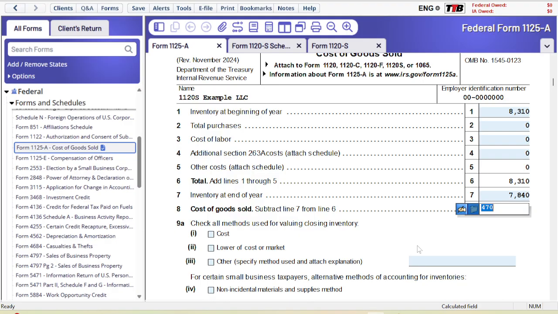So while it's completing those, it's pretty much asking you what was your inventory at the beginning of the year, purchases. If you are using that same software from previous year, it will automatically know your inventory at the beginning of the year because it's going to come from last year, 2024. So this inventory line 7 is year end 2025, December 31st, 2025.